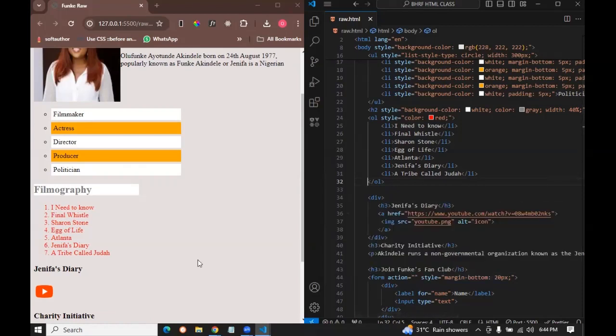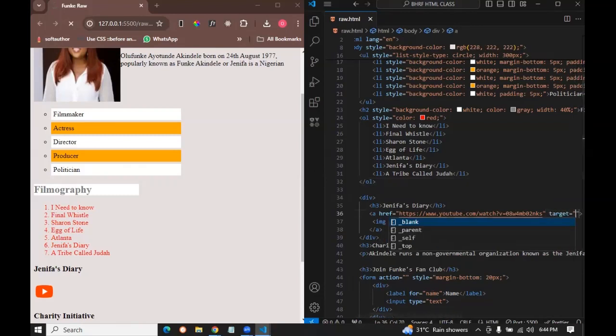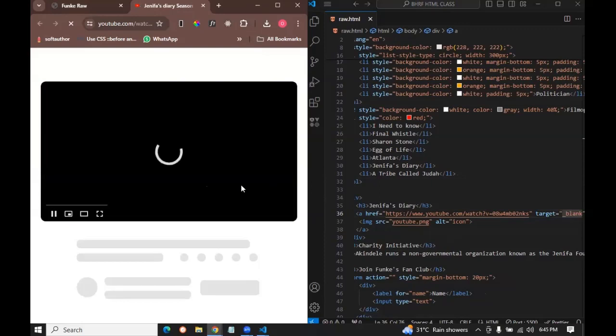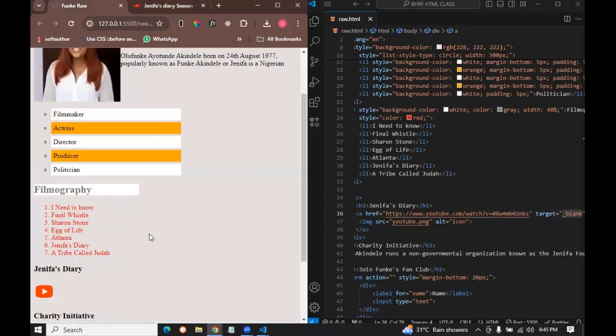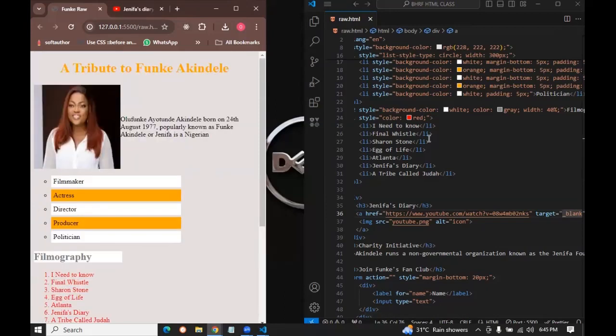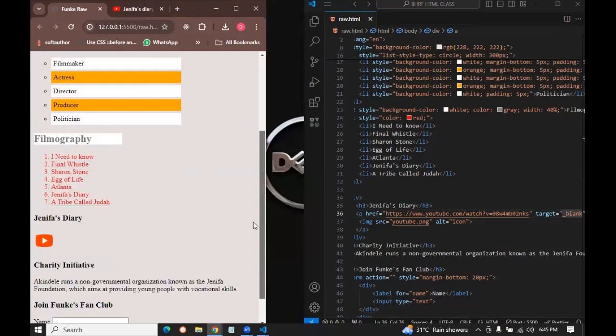But we know we don't want it to go to the YouTube page and lose this one. So we're going to add a target to our A tag so that it will open in another browser. We're going to type target="_blank". That will make it open in another tab. So I think that is all, and this should be ready. And we are on the YouTube page. You go over it and this thing will make sense. That's why the recording is here. And if you have any problem throughout the week, you can message me, show me your code, and I can get back to you. So we've successfully done that one.